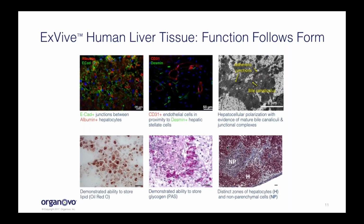And so the first thing that one might do is to characterize a little bit of what that tissue looks like at baseline in the absence of any stimulus. Does it in fact have hallmark characteristics of liver? We could look for important adhesion molecules like E-cadherin. Perhaps the largest, most voluminous protein produced by the liver is albumin. So these hepatocytes you see in red are full of human albumin.